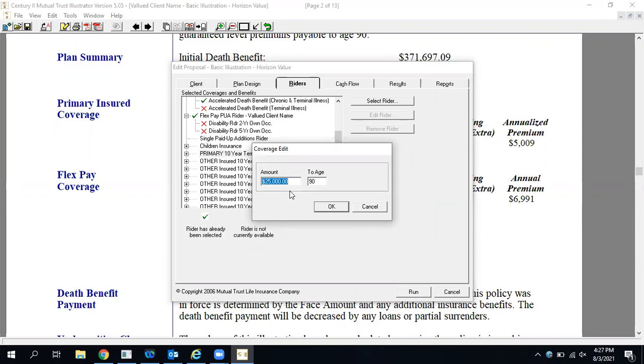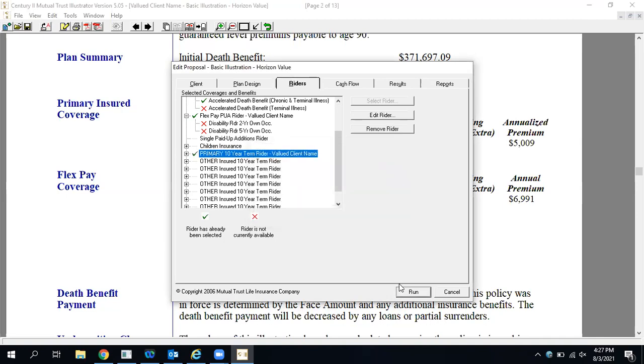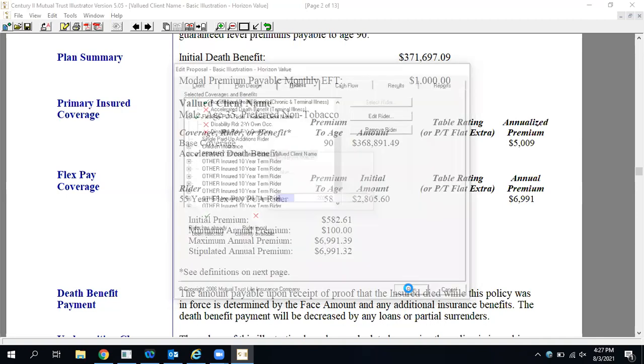It's going to be a kind of trial and error thing for a while until you realize the relationship of death benefit towards premium. But 50,000 is going to be a pretty good starting number. Go ahead and hit OK and rerun that, Kip. And then we'll see ultimately the changes to the policy with that new term coverage added.